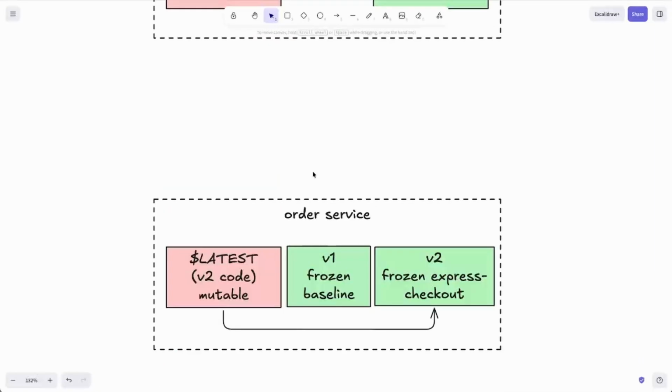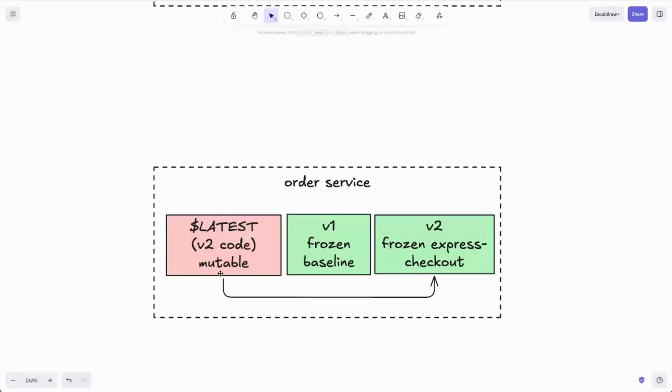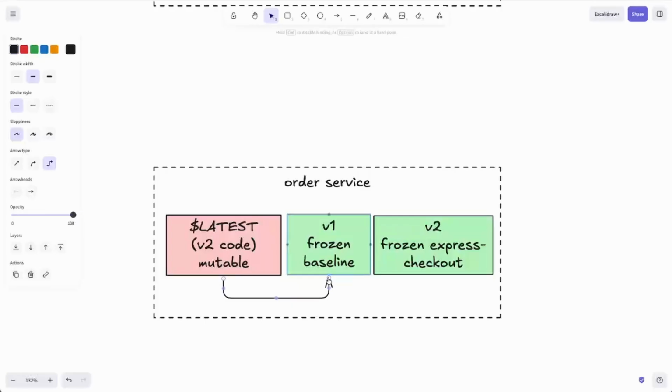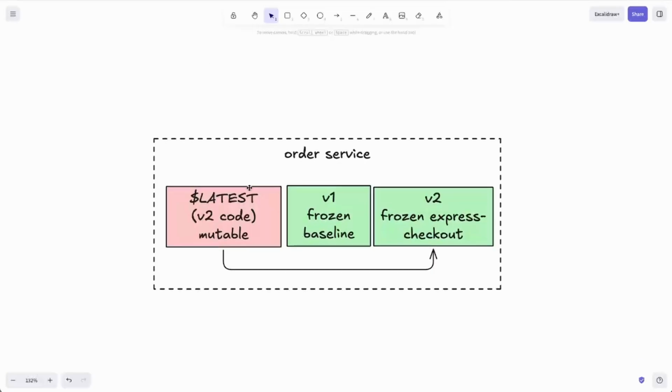Now, the next thing we need to know is that as we push new features, they get stacked into versions. So we are basically saving them. We are saving the snapshot of how we evolved our code. So if version 2 has a bug, we can just roll back to version 1 and then push version 3 and go into version 3. I hope that makes sense.